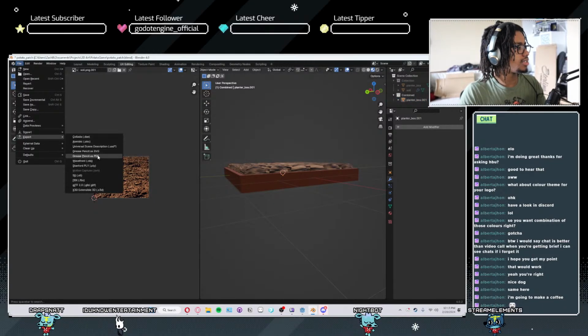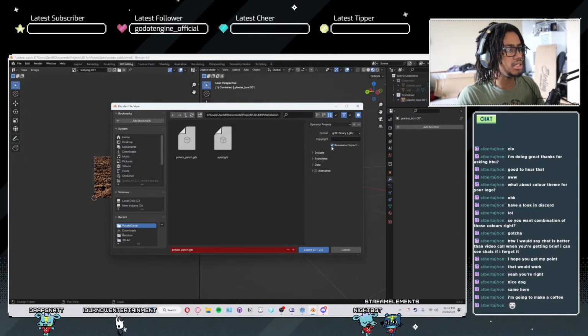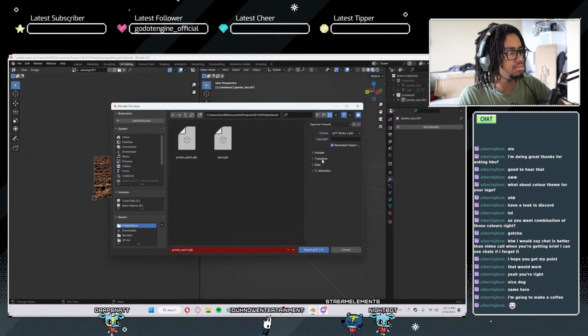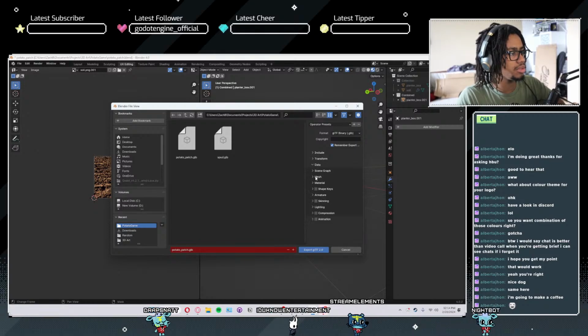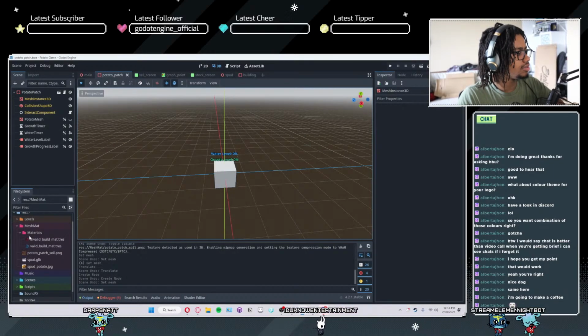We want to export it as a GLTF. Potato patch, yep. Include transform data. Yeah, this shouldn't be wrong. Mesh, apply modifiers, normals, materials. Yeah, okay. All right. Let's set this up in Godot and see if we get the potato patch soil.